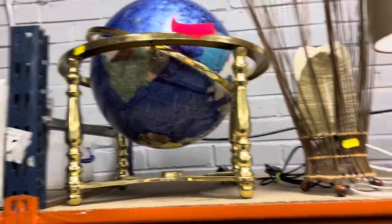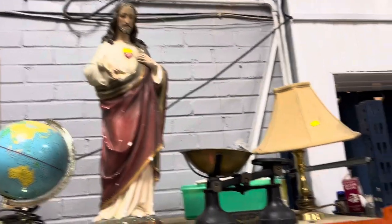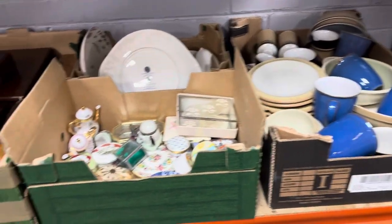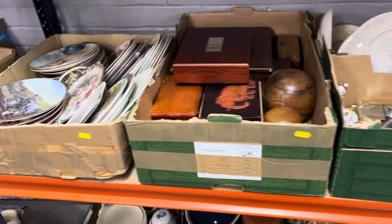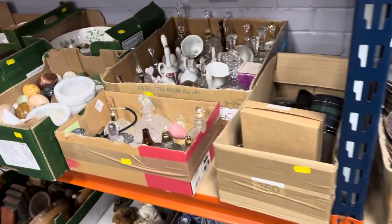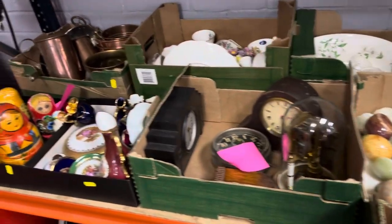One of these nice globes — they're always quite good. Various lamps and then some religious figurines as well, and various bottles of pottery. As you can see down here, we are coming up to boot sale time. Boot sale time is when you'll be wanting all of this stuff, so you can get it all spread out on your trestle tables in a field somewhere and try and make a few quid.